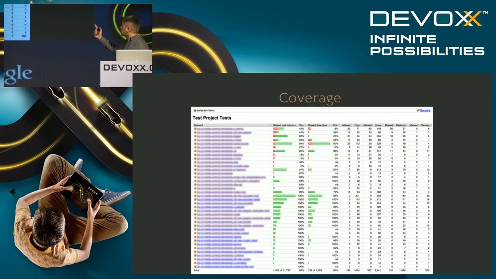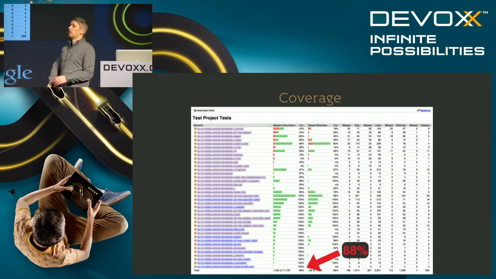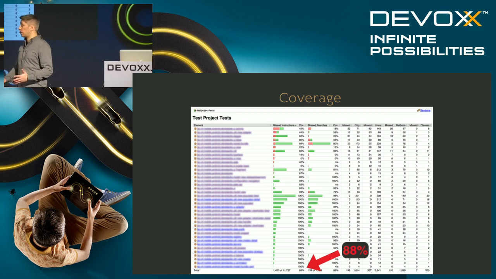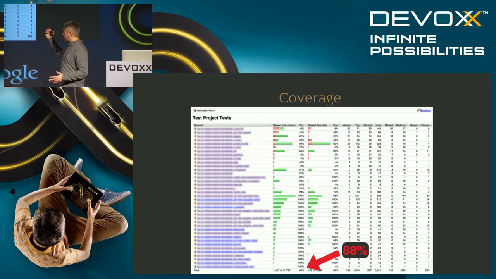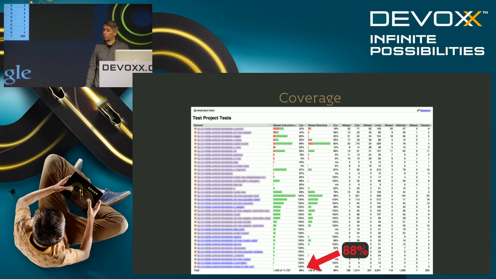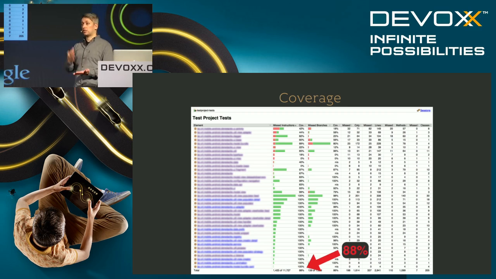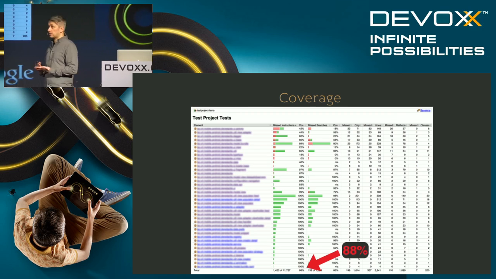I've blurred out the package names to protect the innocent, but the thing is that this is the overview, and the only thing to know is we have a coverage of 88%. What percentage of coverage you would like to have, that's something you need to decide for yourself. But the thing is that we can very easily drill down through all our packages, through all our code, and see where we have done the necessary effort or where more effort is necessary.